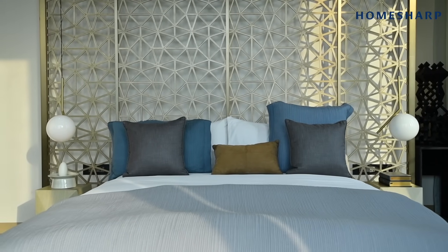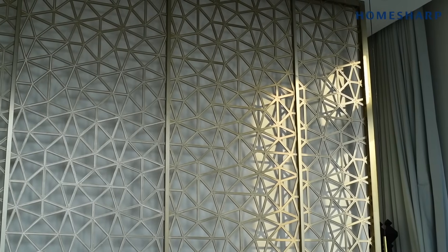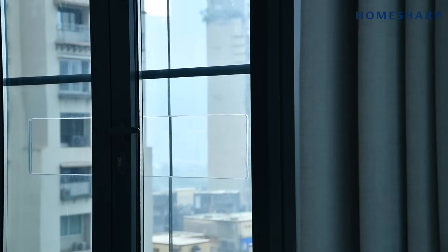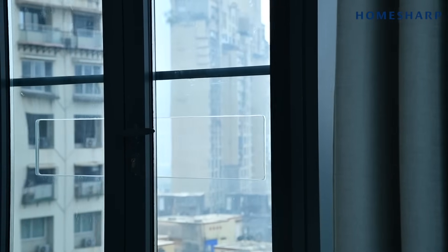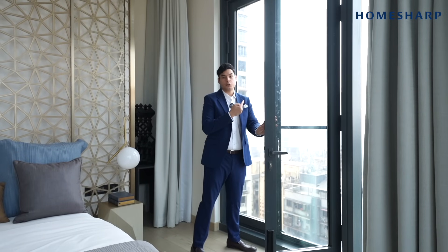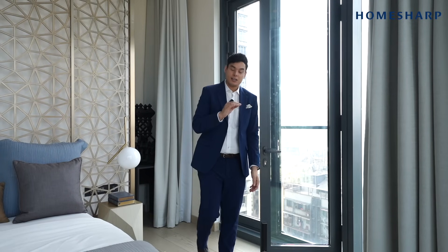That's something I've never seen before. But it gets even more detailed. Imagine, God forbid, you've fallen in your home, the door is locked, you're alone — there's no way you can be rescued. Four Seasons thought of that. With this cutout here, a safety person from outside can actually put their hand through, unlock the door and rescue you. That is the level of safety that you can provide for your family like none other.